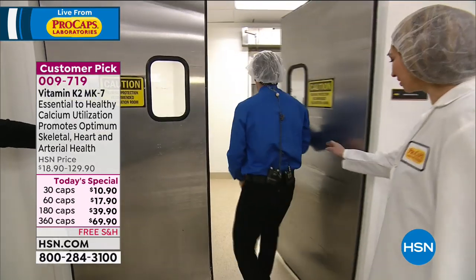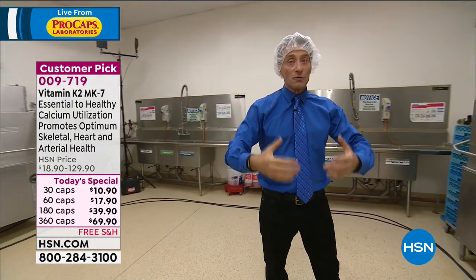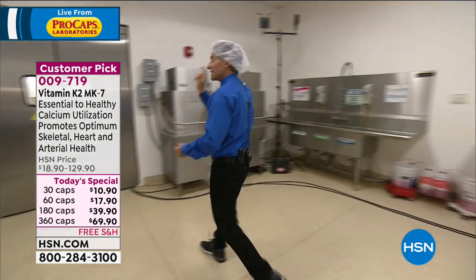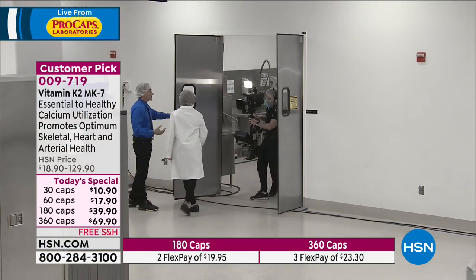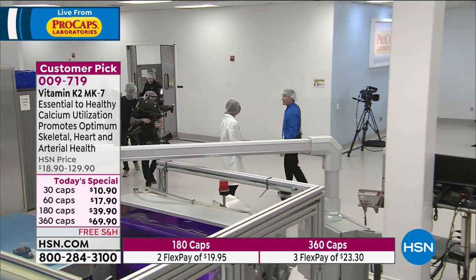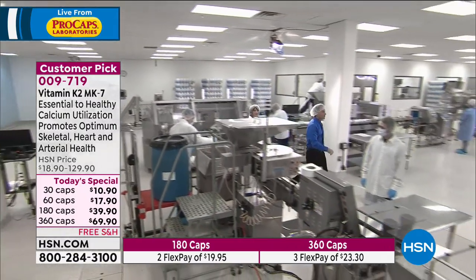This is a cleanup area. The machinery from all the adjacent spaces — when you change over, say we're running capsules and we change over from one material to another — that entire machine is broken down and cleaned. This is where all that cleanup takes place. And the same thing on a bottling line: any part that comes in contact with the product has to be cleaned. Now we're back into the production space — there's a packaging machine where we make some of our packeted joint products. This is our smaller bottling line, and now we're back to the studio.